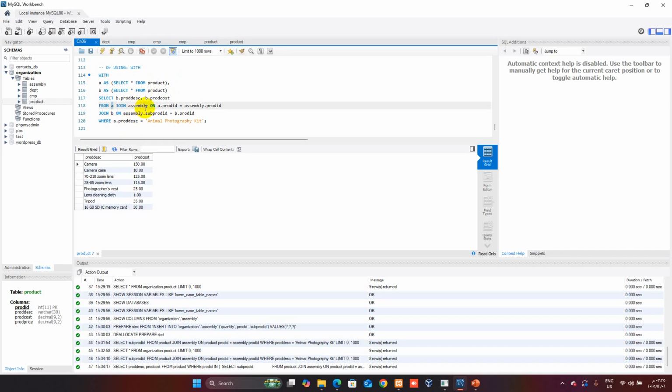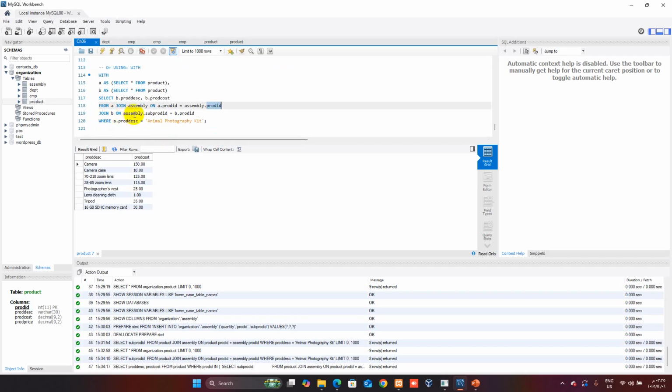Join the assembly on A.product ID, assembly.product ID. So I can compare the product table to the same product ID in the other table, which is assembly. So I can deal with the assembly by joining to A and compare to check the selection I need.